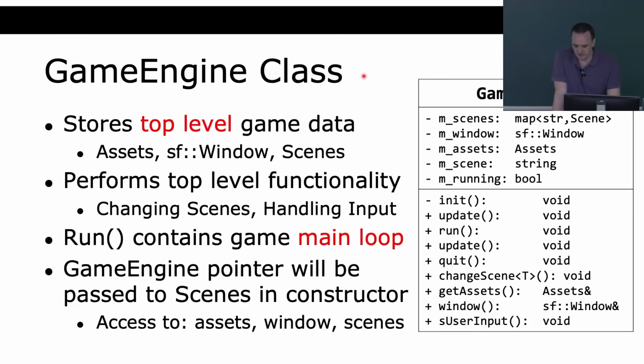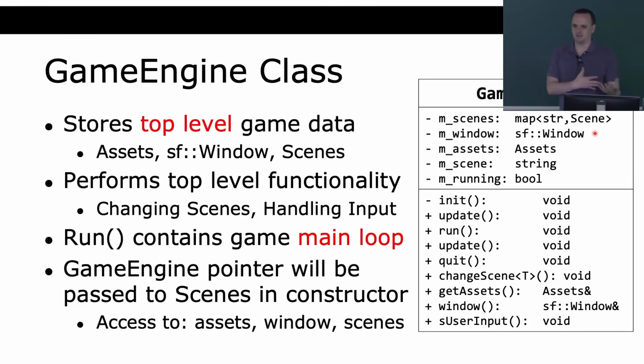So we can see over here that in order to do this, we have some new variables. So we might have a scenes map. The way I'm going to be implementing this, because maps are super easy to use and to visualize in your head, we're just going to have a map from strings to scenes. And so, for example, this will be the gameplay scene. So we'll call it gameplay, and then it will store a shared pointer to a scene object.